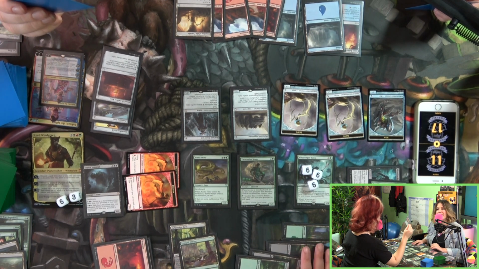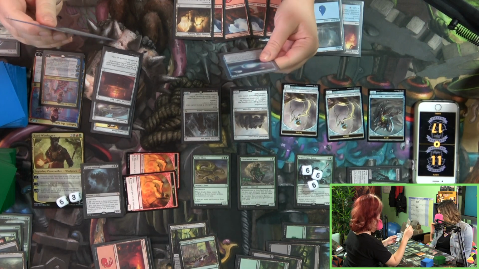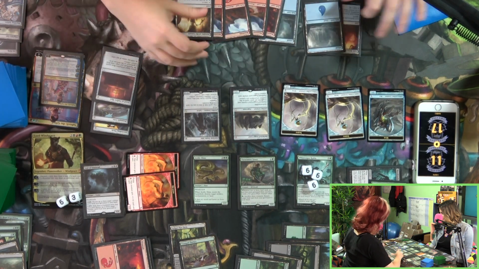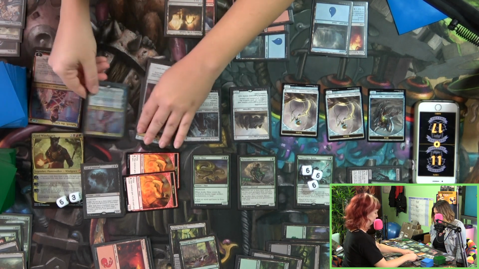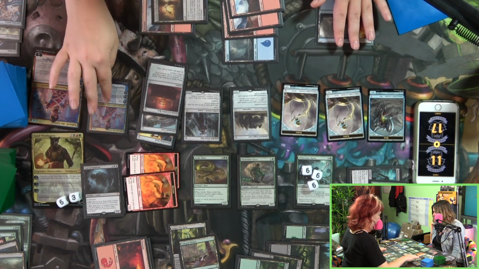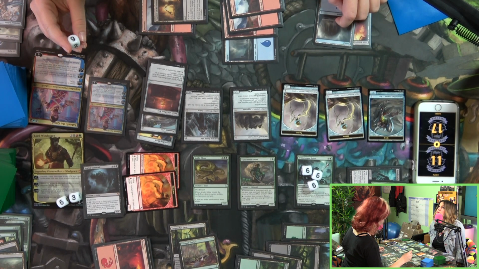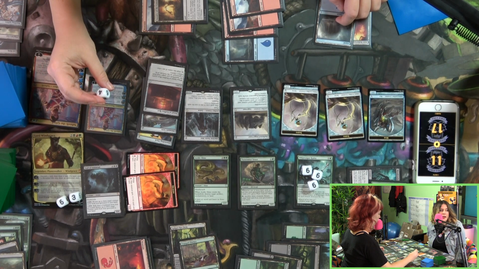The Saheeli Sigh, they called it. Yeah. Let's see. I'll go ahead and cast Saheeli. Wait, she costs 2 more now. That's still what I want to do. Yep. I will make a servo. Servo. What's this one's name?